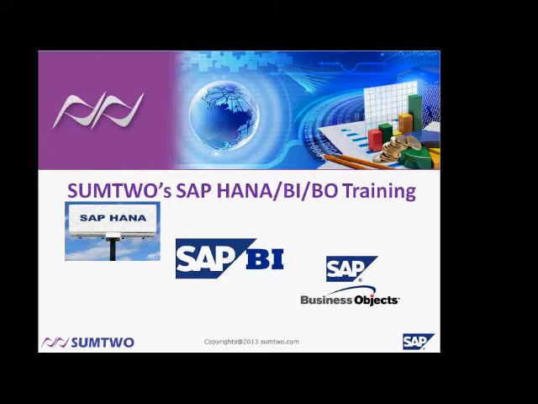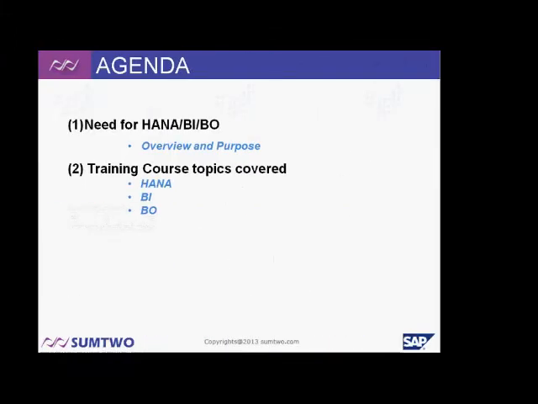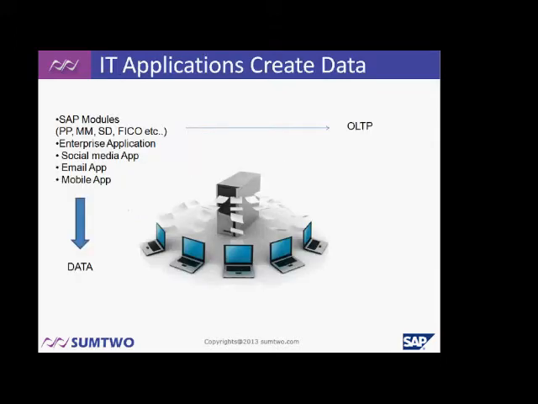Welcome. This is the introduction video for SAP HANA BI and BO training course. First, we look at the overview and purpose of these components, HANA BI and BO, how it relates to each other, and also how it relates to the functional module SAP ECC system as well as non-SAP IT solutions. Later on, we will get into the details about the training course.